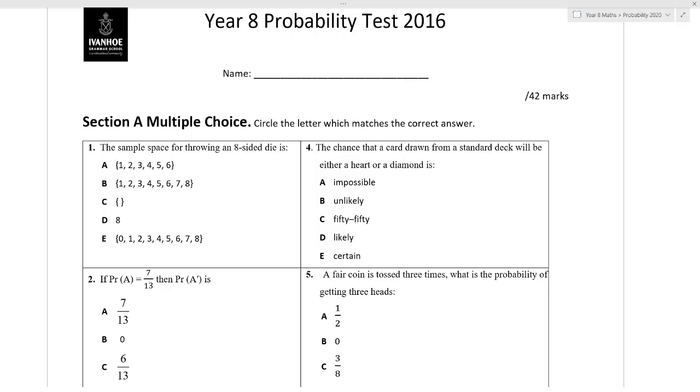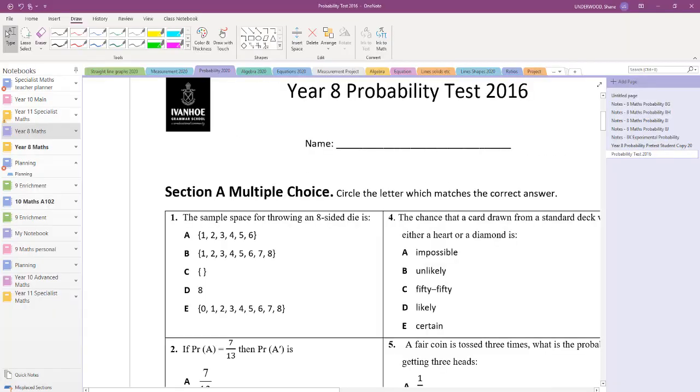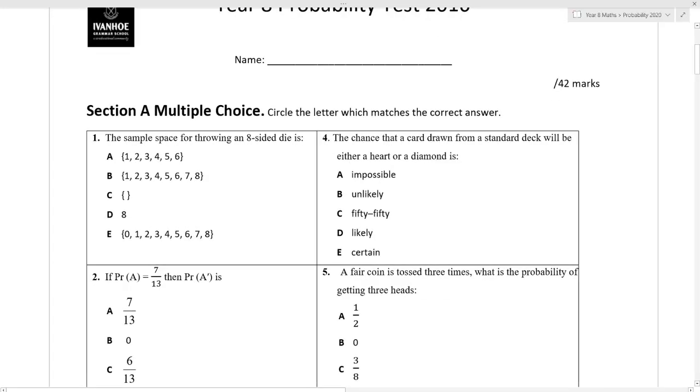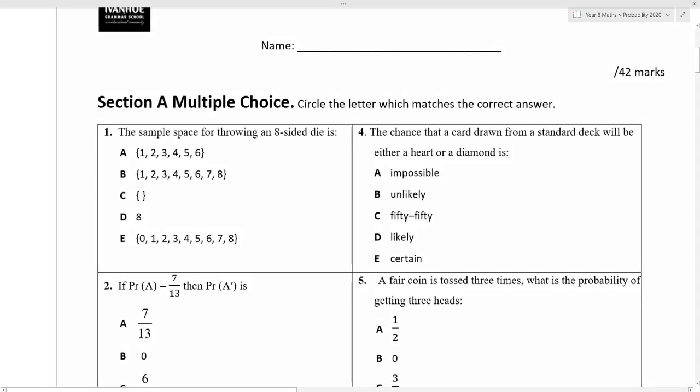All right, so first of all, you'll get multiple choice questions in your test, girls. The first question is the sample space of an 8-sided die. Now, of course, if I roll an 8-sided die, we've got a 1, a 2, a 3, all the way up to 8. So that is my sample space. You can't get a 0, can you, if you roll an 8-sided die. So there you go. There's my sample space, 1 to 8.